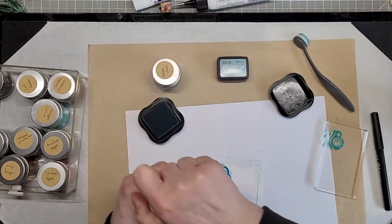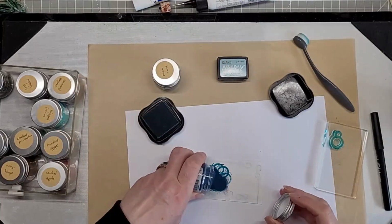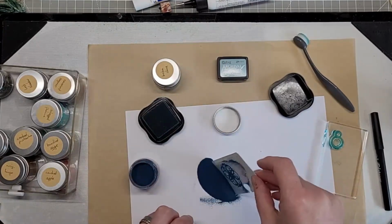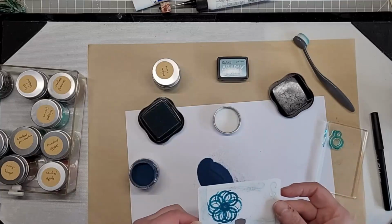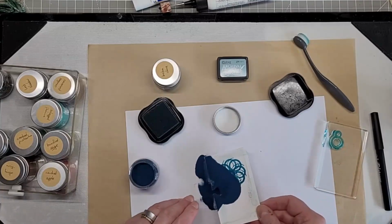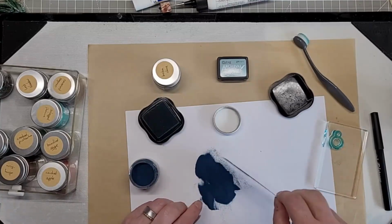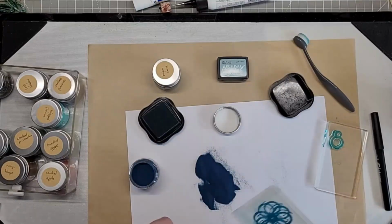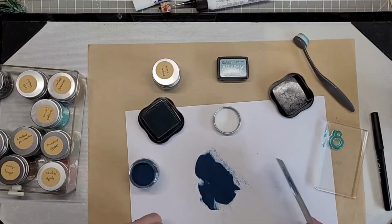Am I going broken? I'm going to go uncharted mariner, I think, just to go a darker one. Oh, I'm hoping that's stuck to that. Well, it has stuck in places. But you know what? I don't mind if it's not a total. Oh, I don't think that's stuck really at all. It's stuck in the centre.